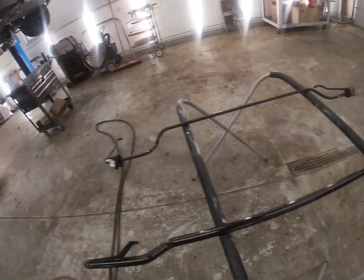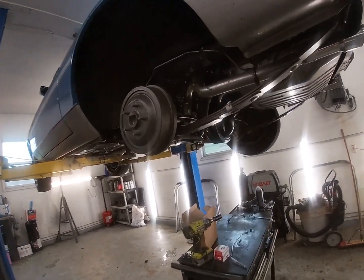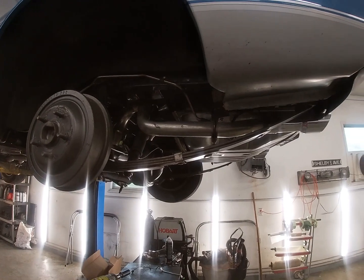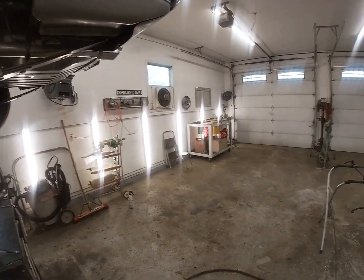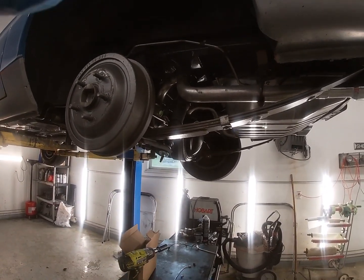So, got a couple things I'm going to do under here first before I put this up in here. I still want to wipe these areas down to get it cleaned up, and that's just one less thing out of the way. So we're going to work on getting this cleaned up, and we'll get the sway bar mounted up.